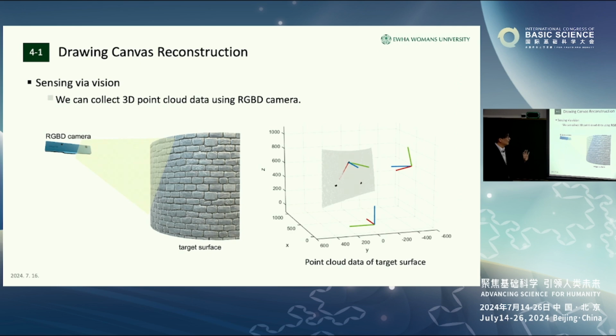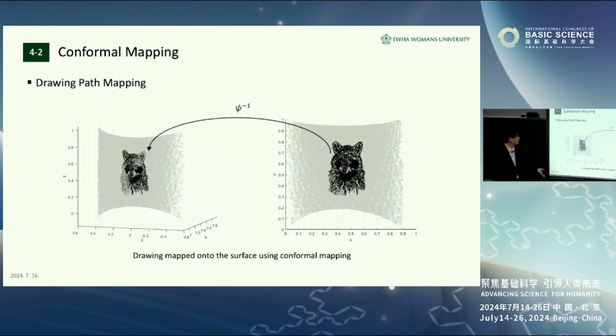And then another choice of reconstructing target canvas geometry is sensors like an RGBD camera. So this is obvious. Using an RGBD camera, you can maybe reconstruct the target geometry, right? That's the easy, obvious one. So in our case, we use both. So then you have some idea of the target canvas geometry, and you have the 2D path.